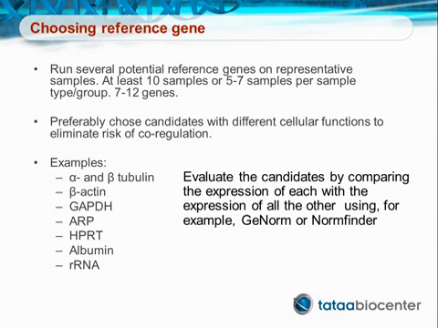The normal way to select a good reference gene is to run several potentially good reference genes on a representative set of your samples. It is important to include samples of all potential groups of data in your analysis. The data generated is then analyzed with an algorithm to identify the best reference gene or reference genes. The most commonly used algorithms are called geNorm and NormFinder.